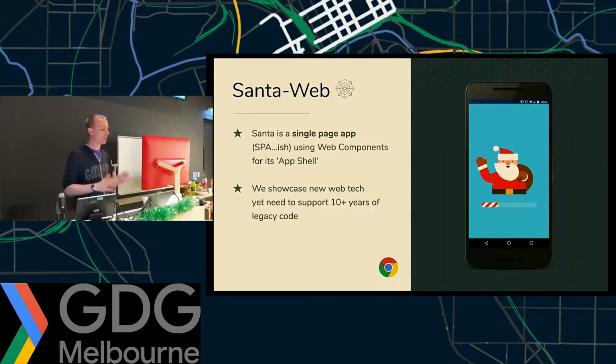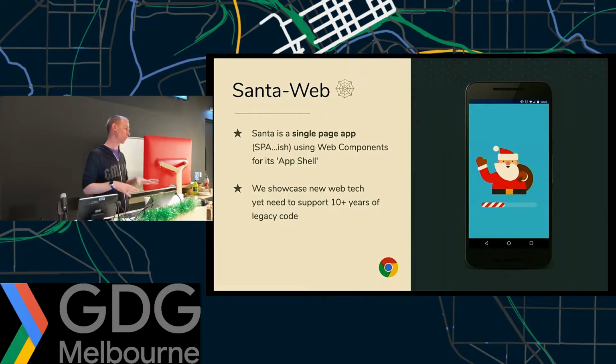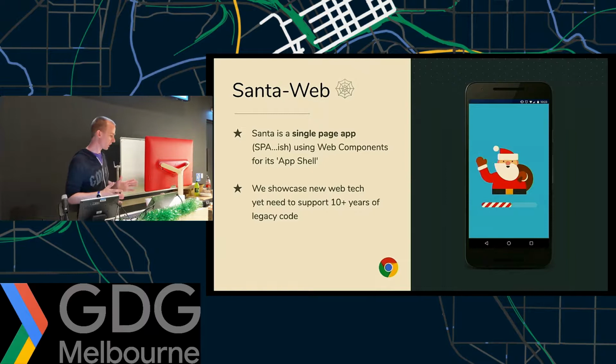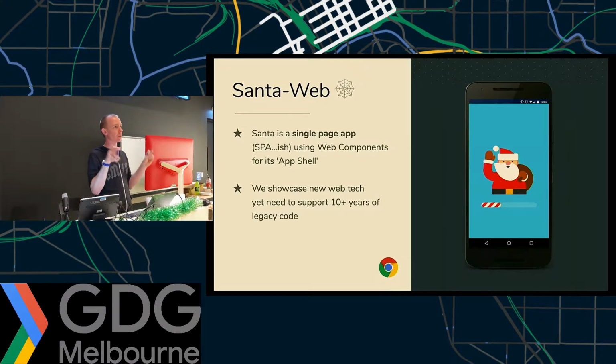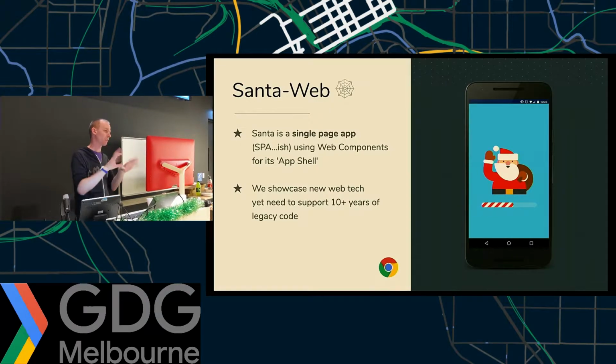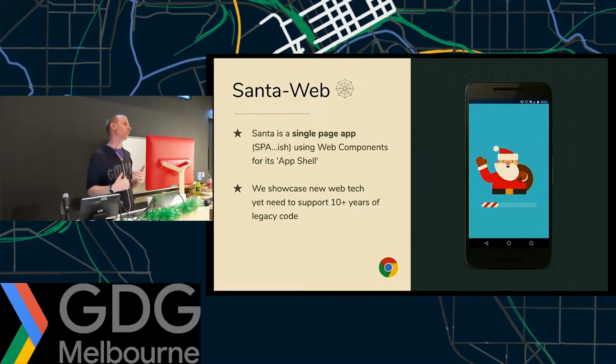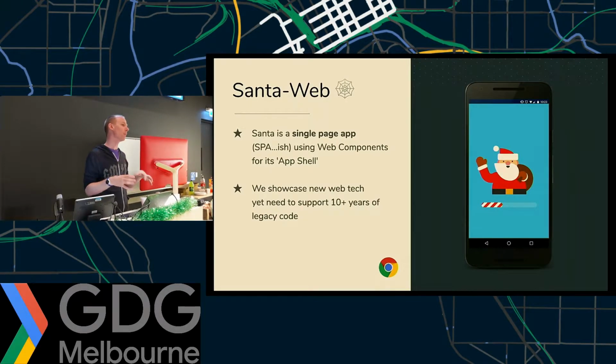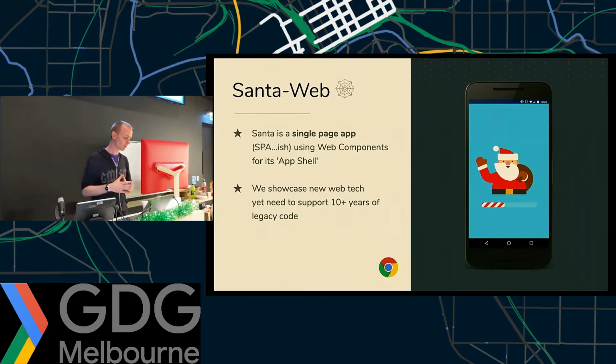I want to talk a little bit about the way the Santa website actually works, and then I'm going to segue into web components, which is a technology we use which you might have heard of, but I'll get to it in just a second. Santa on the web is kind of what you might think of as a single-page application. It uses web components for mostly the UI and the app shell and things like that, like the sidebar, the menu bar, the other sort of UI stuff that we have. For instance, when you pause a game, we show a pop-up dialog, which is not provided by the game, but it's provided by the core UI.